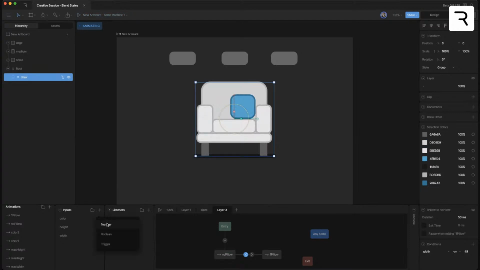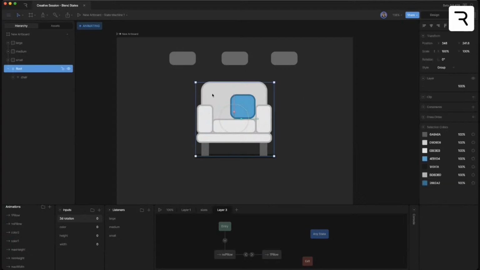So we want an input with a number, and let's say this is rotation, like a 3D rotation. So what we can do is duplicate. I've got to think about this, because we'll want to show the sides of this.